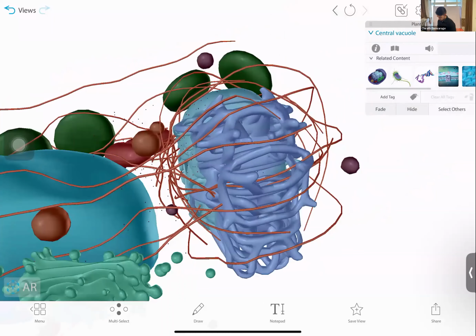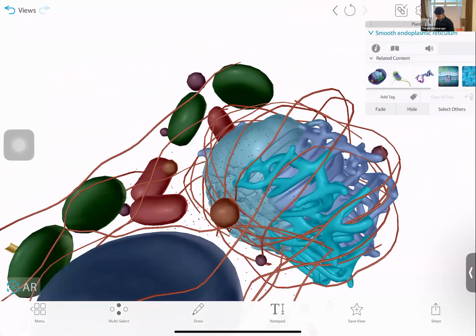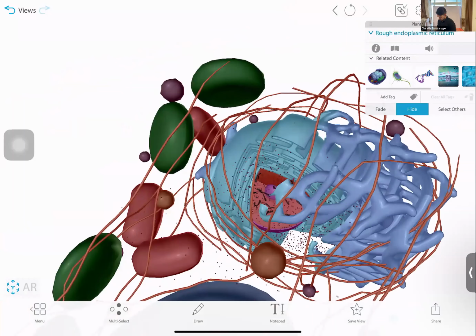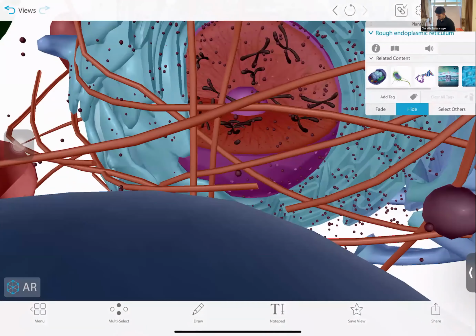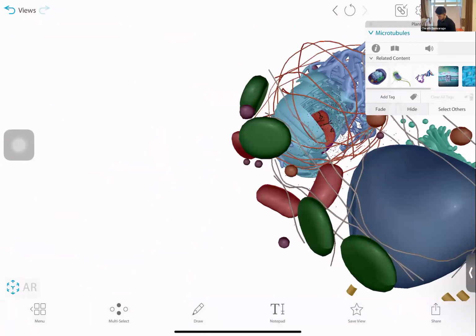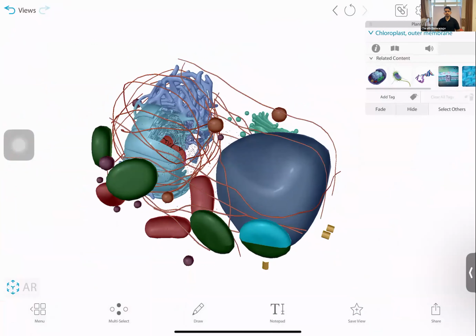Inside here you have the nucleus, so you have this smooth endoplasmic reticulum, right? And the rough endoplasmic reticulum. And inside that you can see the nucleus, right? It is a bit covered. Okay. Then RNAs. The other special feature is this. These green color things are what? The chloroplast that is involved in photosynthesis.